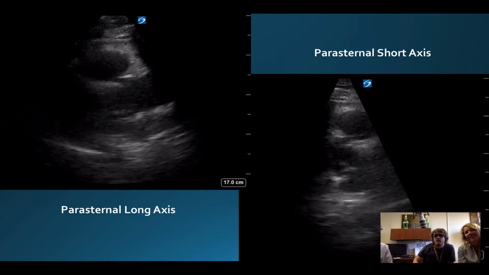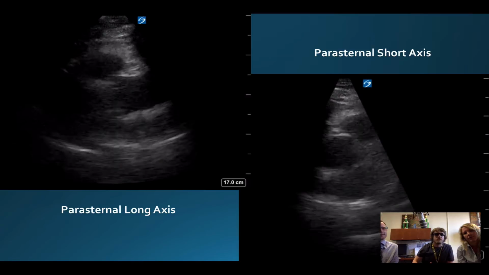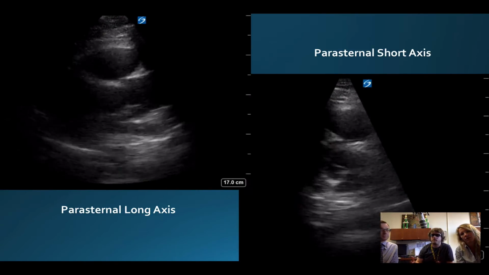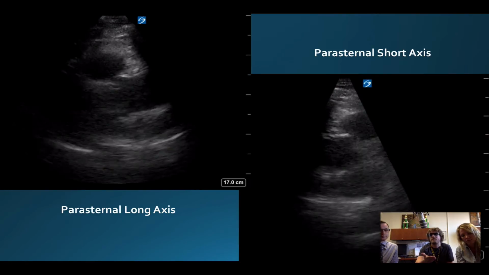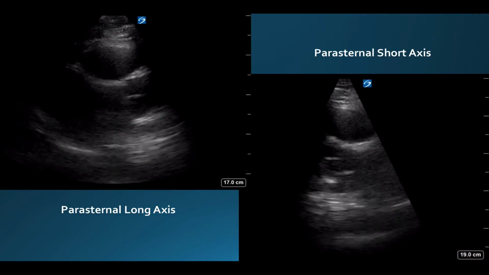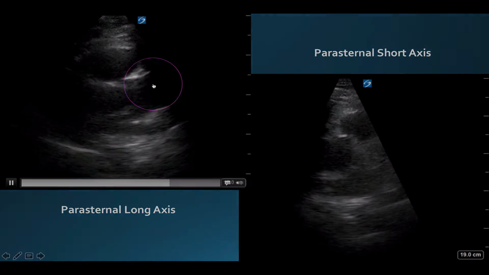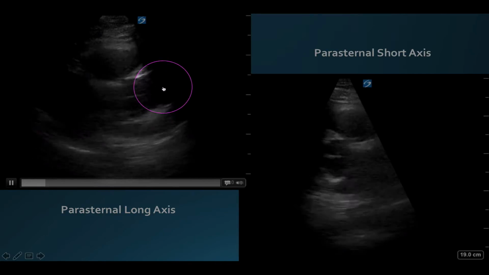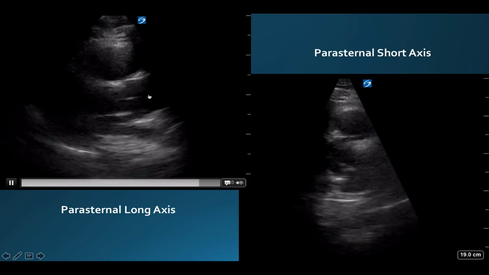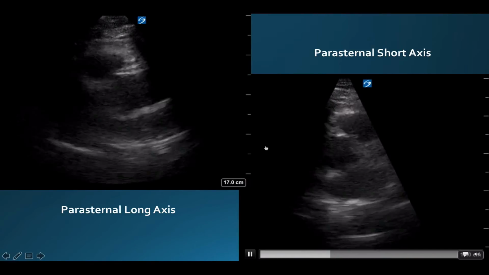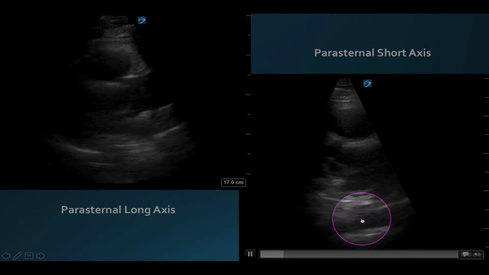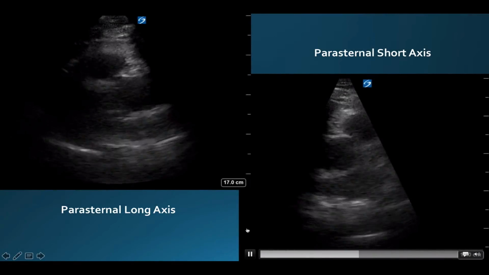Alright, now we're looking at the parasternal long and short axis views. Again, remember our sensitivity and specificity for transthoracic echo is a large range. This is because if you're looking at these images, you can't really make a diagnostic decision on them. For the parasternal long, we're focusing on the aortic valve and the LVOT. We're not seeing a big dissection flap at this area. And then for parasternal short, we're looking deep to the parasternal short axis at the descending thoracic aorta in long axis. And again, we're just not seeing it well here.